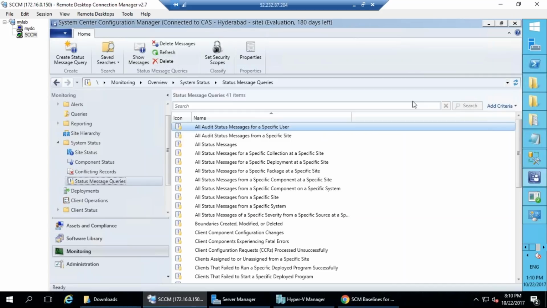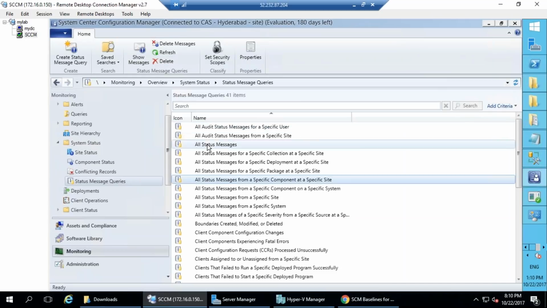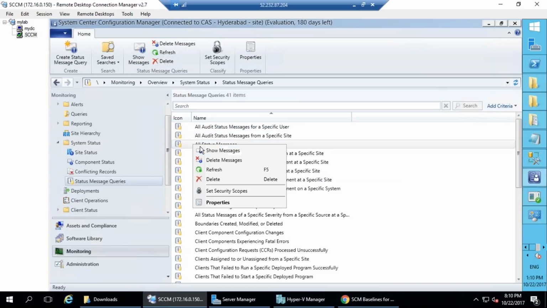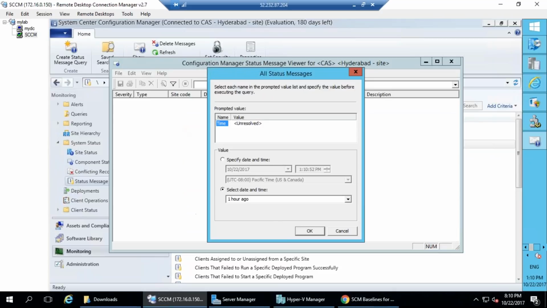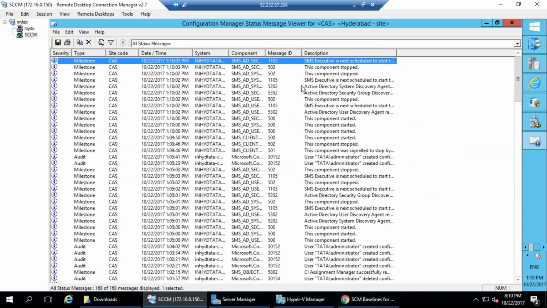One other favorite of mine would be the status messages queries. Anything you do gets tracked here, all status messages. Just run this for the last 1 hour and see what is actually happening.